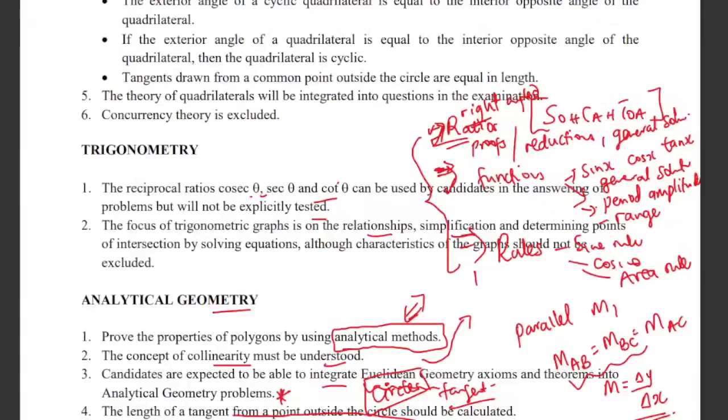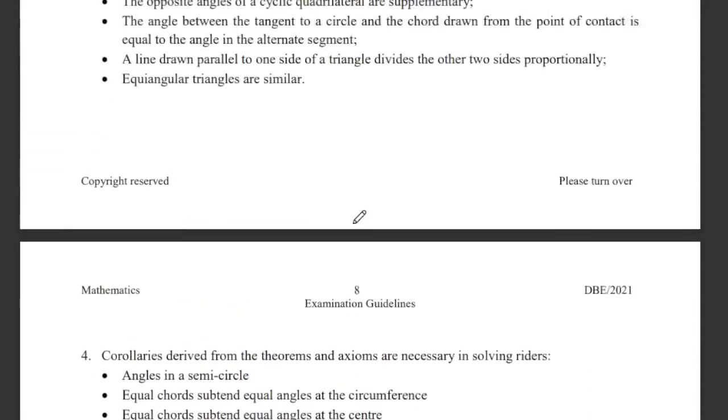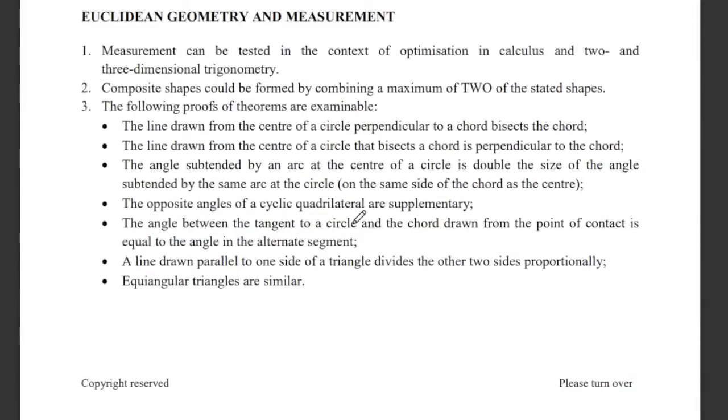Then the next topic is basically the Euclidean geometry. Euclidean, okay? They're telling you that Euclidean and measurements. So these measurements are usually under, what do we call it? The proportions sometimes. Yeah, but the calculus that was done in paper 1 has those measurements mainly, okay? So they're telling us that measurements are tested in calculus, okay, we saw that, the 2D, so when you have the 2D dimension trig, okay, or the 3D, it can also account for the measurements.